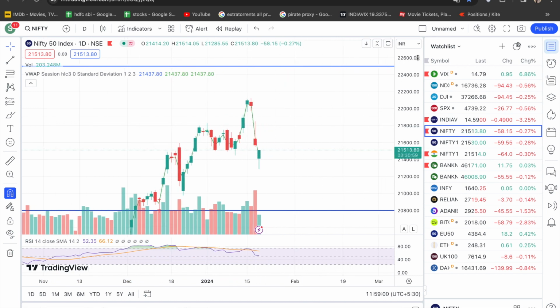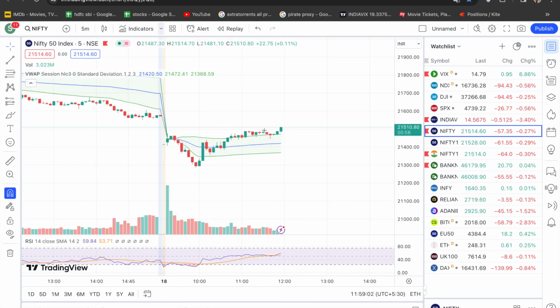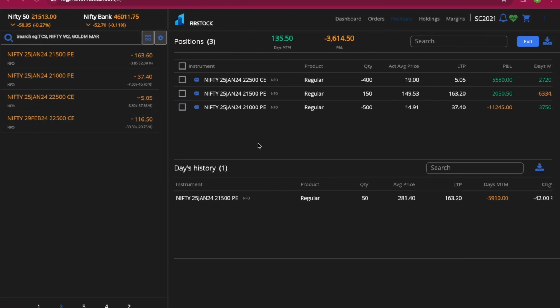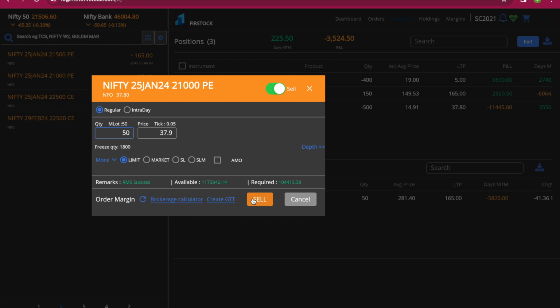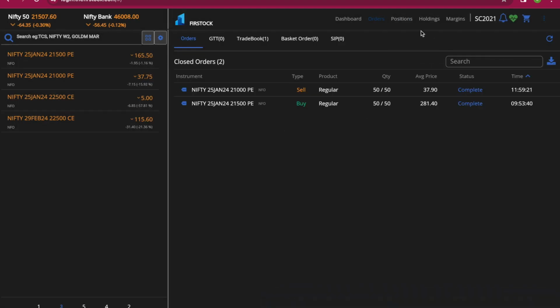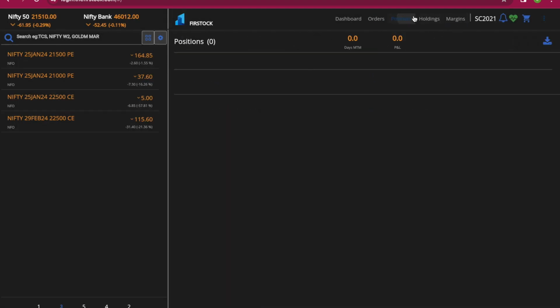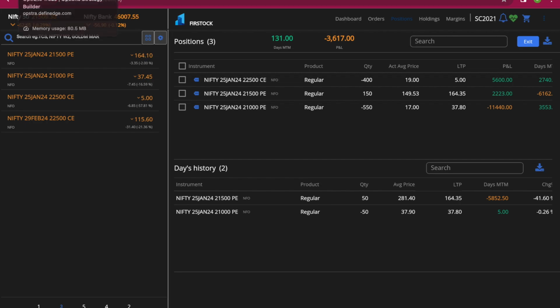and today the market went up, but at the same time I still feel there is a weakness in the market, but it's still going up today. I'll just show what adjustments I made. I basically bought this PE in fear of market going down, but now the market has started going upwards again. So what I can do is basically increase the risk at the PE again, and then I can sell this off.